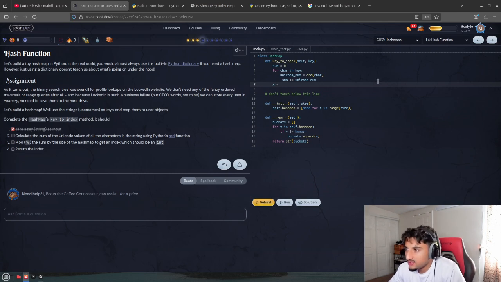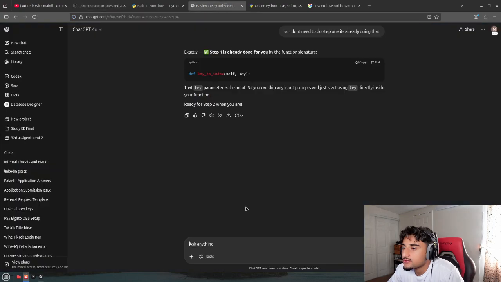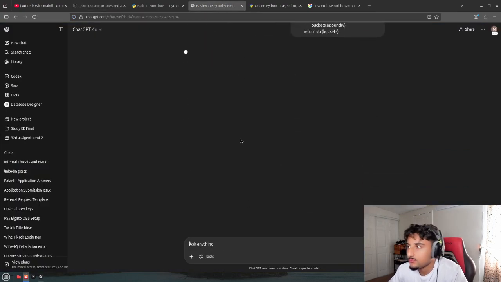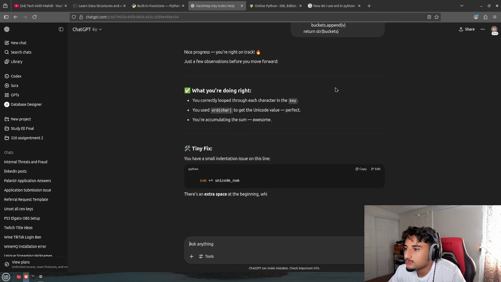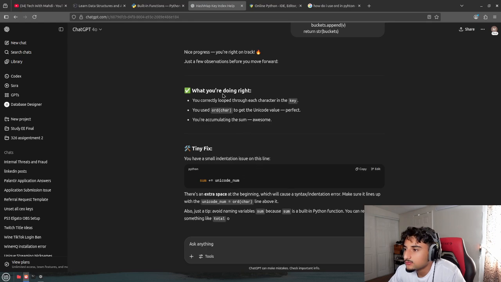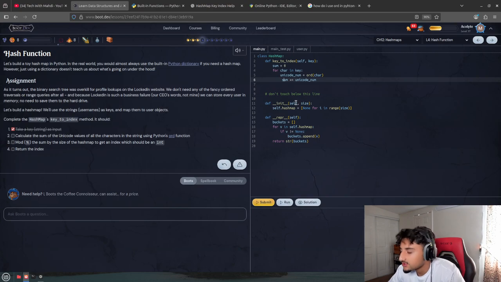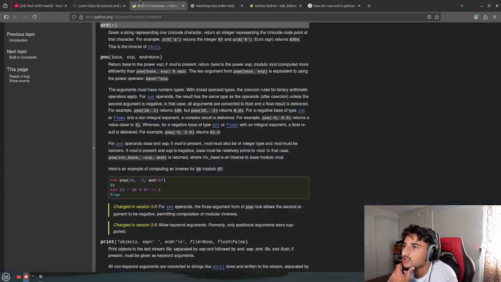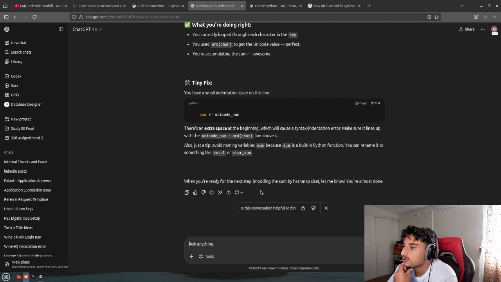Okay, let's make sure everything's right before we move on. I just want to be correct. Yeah, that is true. But we're doing it right? Okay. So modding the hash map size.